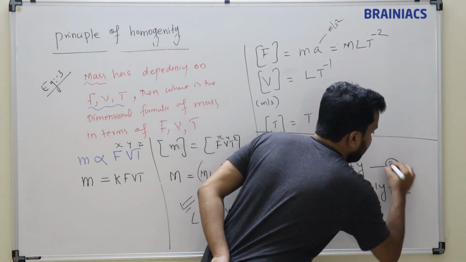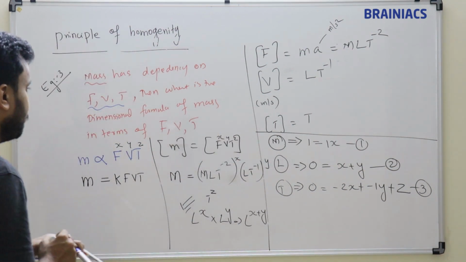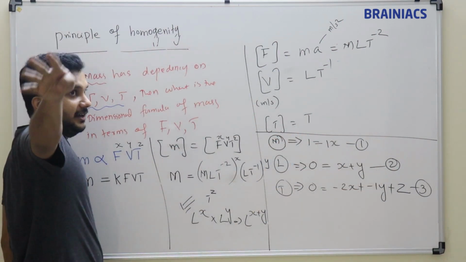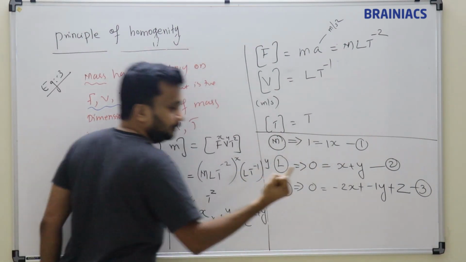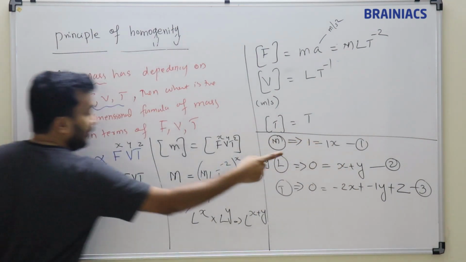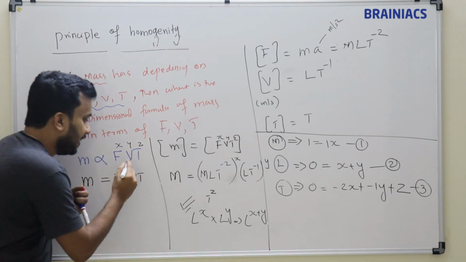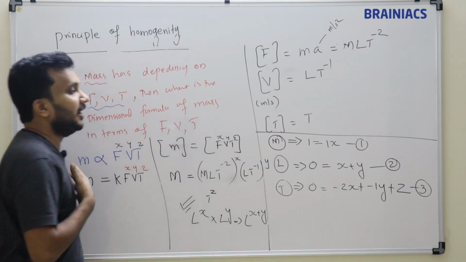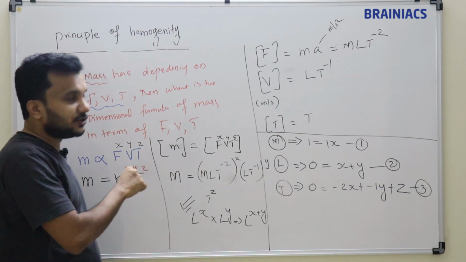So we have 3 equations available. We have to solve these equations. Once you solve them, it is not complicated, it's very simple. Only what we have to do is find x, y, and z. If you get this x, y, z, you can put them here, so your formula will be m k, with x, y, z here. This x, y, and z we have to find out. That is our aim. So we will solve it further.